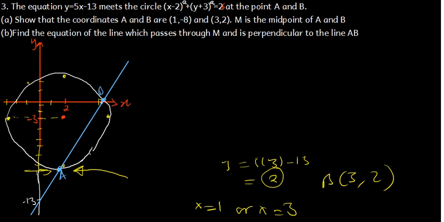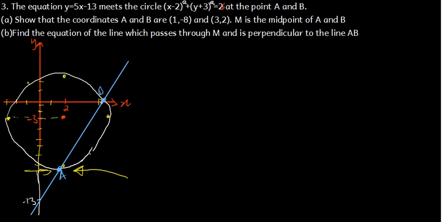Well, what of the second one? Now we've been given that M is the midpoint of AB. So AB, we have got this point A and the point B. M is the midpoint somewhere here. That is where we're going to find the M. Okay. Now find the equation of the line which passes through M and is perpendicular to AB. When that line, if you want to find something that is perpendicular to AB, that means we are drawing, it passes through M, but it is making 90 degrees to the line AB. Something like this. Okay, like that. It's the meaning of perpendicular.